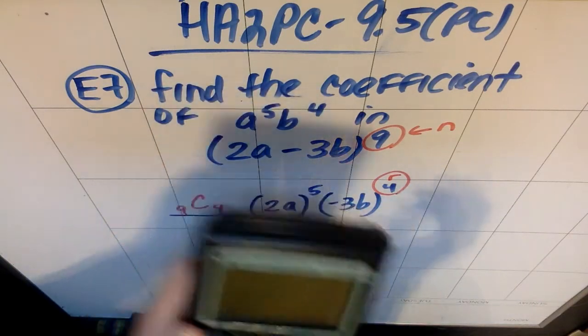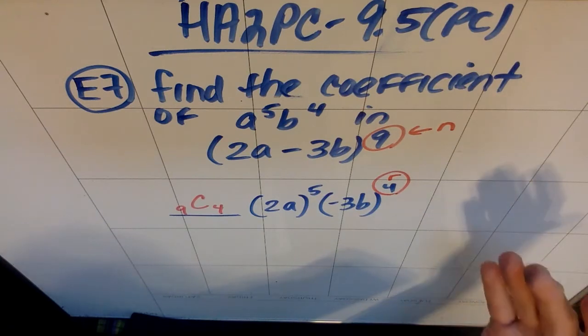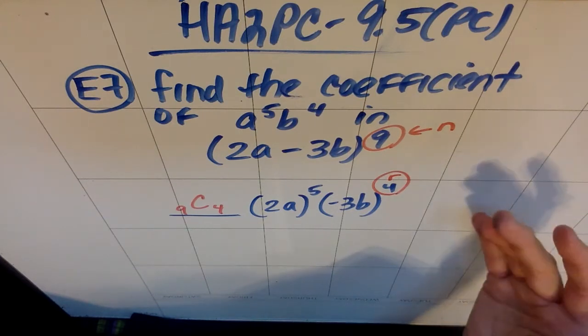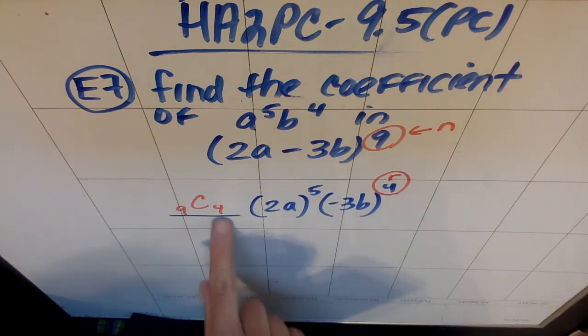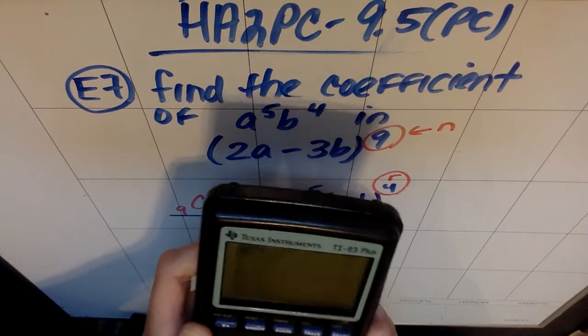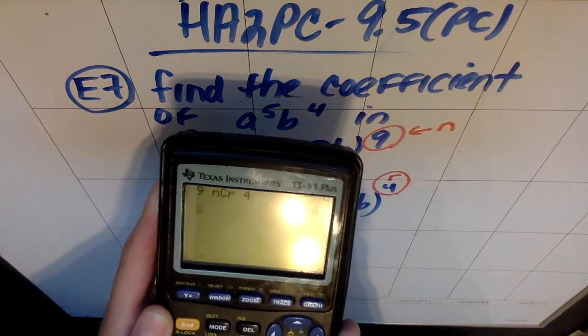I will say that the closer this number is to the middle of the number 9, the larger the number is going to be. So 9 choose 8 is really easy because it's just a 9. You've chosen all but the one item, so there's 9 ways to do it. The closer this number is to half of 9, the larger the possibilities. So if I do 9, I go to math over to probability, I choose nCr, and I choose 9 choose 4, I get a 126.